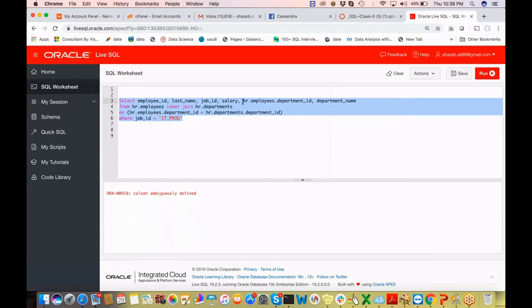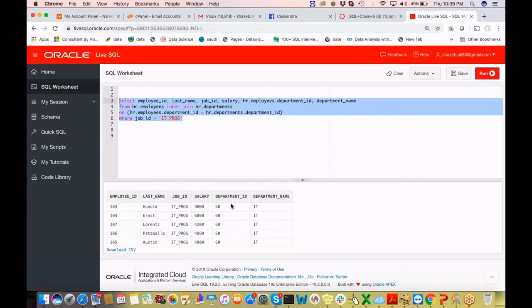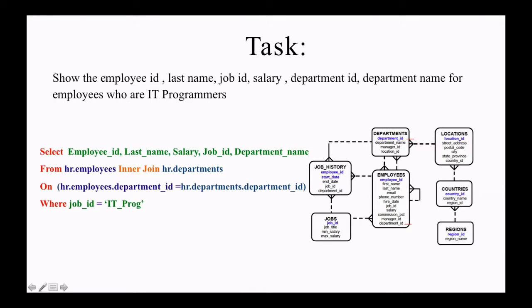So I'm just saying take the department ID from over here, and that's basically going to take department ID from that table. So this is basically the full name of the column. It's really defining HR.employees department ID, and this is the full name which is associated to this column. I can really say HR.departments.department_ID, and that's going to give me the same answer. However, when there's a column which exists in both tables, your Oracle gets confused. Alright, so this is the answer, which is pretty much similar to what I got.